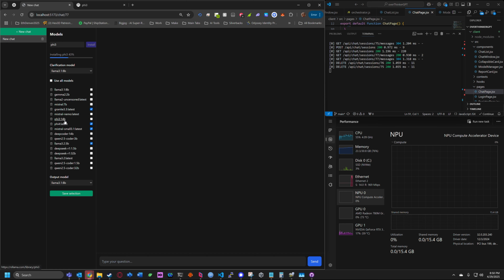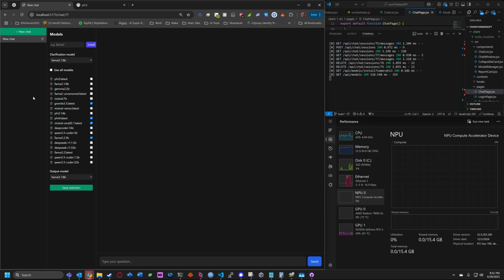Like, see right here we have 5.3.14b, but we don't have the 3.8b. Okay, so now we have 5.3 latest. So now we can even check mark that and add that into our list.